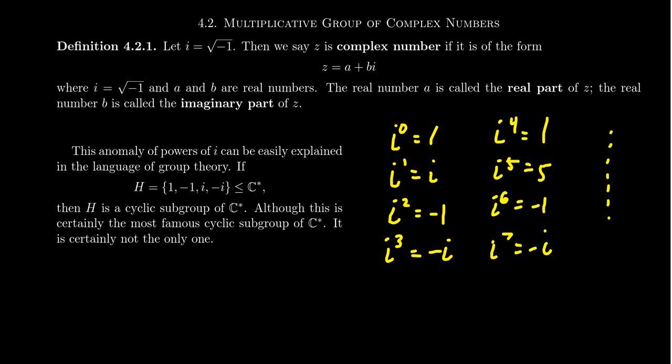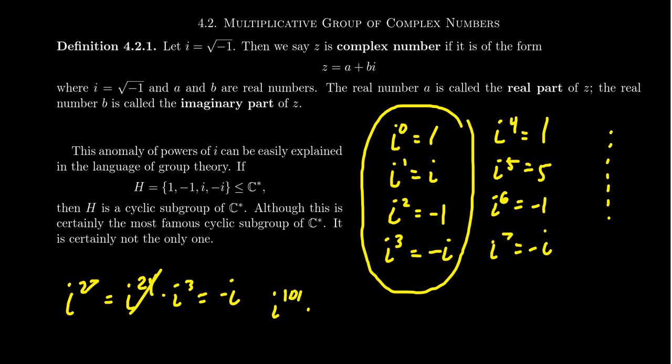Powers of i can be computed just by reducing the exponent by four and considering the residue, that is the remainder when you're done with that, because every power of i will be one of these four numbers: one, i, negative one, negative i. For example, if you did something like i to the 27th power, we can recognize that you'll have i to the 24th, which is a multiple of four, times i cubed. Multiples of four we can just ignore because those are just equal to one, and so this becomes i cubed, which is negative i. On the other hand, if you take like i to the 101 dalmatian power, well that would break up as i to the 100 times i to the first. 100, of course, is a multiple of 4, 4 times 25, and so you just end up with i right here. We can compute powers of i by using a reduction of the exponent mod 4.